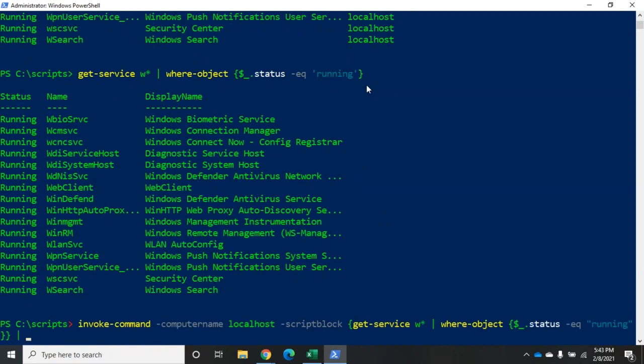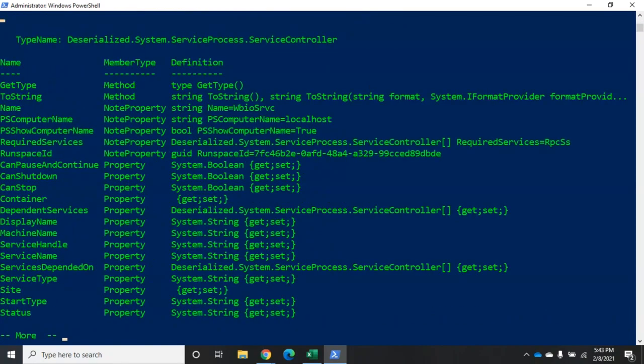So I'm going to do an invoke command, and I'm going to pipe that to get member. And you're going to see the type name is now a deserialized system service process service controller. And you'll also notice that most of my methods are gone. I only have two methods, get type and toString. And those are kind of generic methods.